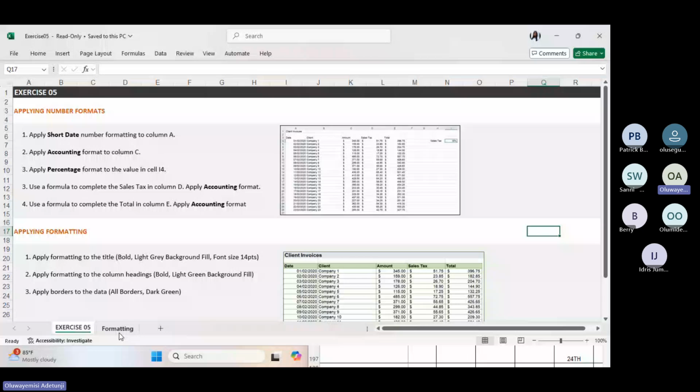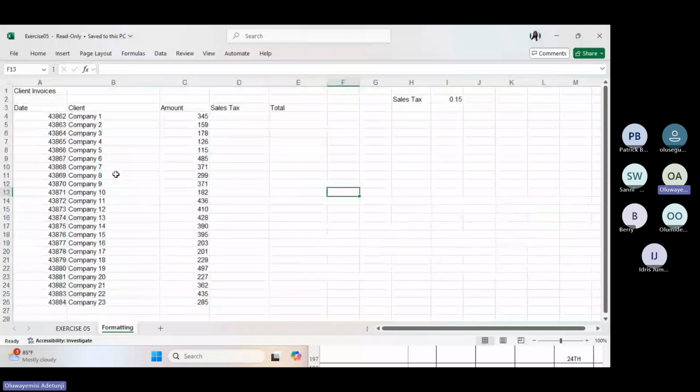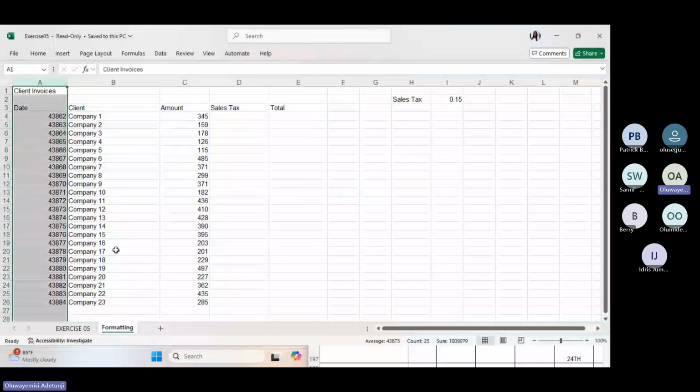Short date formatting. Do I know what that is? So this column here now, I don't know what short date formatting means though.